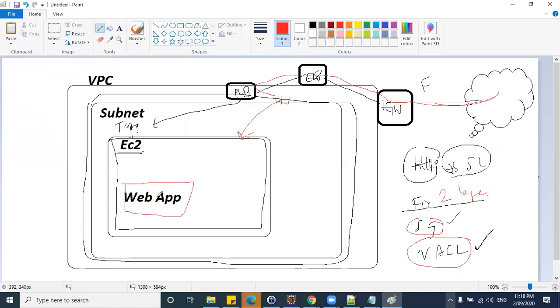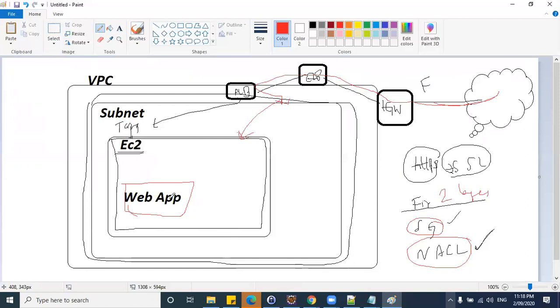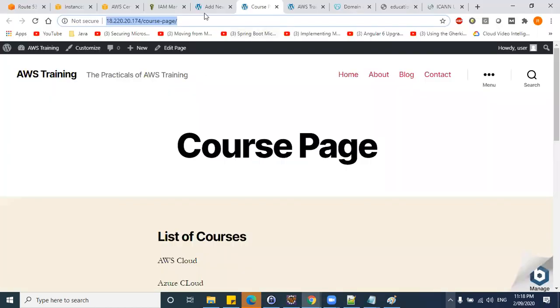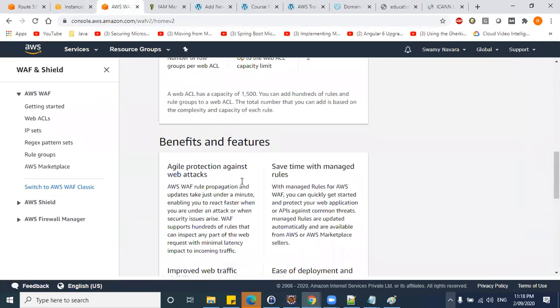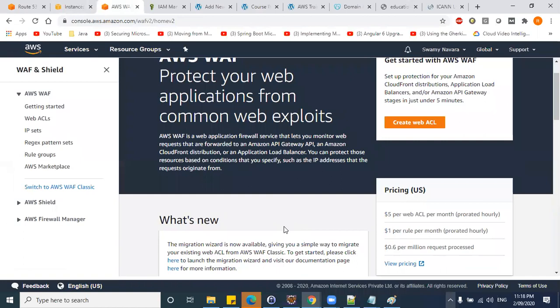Now inside your EC2 machine, if you want to protect your web application, for example, we deployed this WordPress website, right? If you want to protect this web application, then you can have one more layer of security. That layer is called the web application security layer. So AWS Firewall Manager, WAF (Web Application Firewall), and Shield will provide this layer of security. Shield will also monitor unusual traffic. Sorry, GuardDuty will do that work. So here you can configure this.